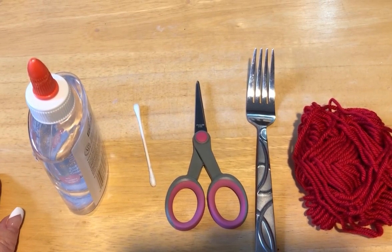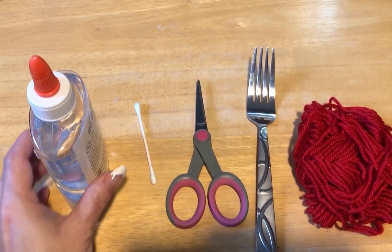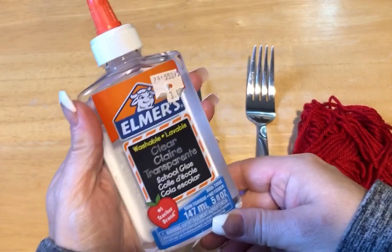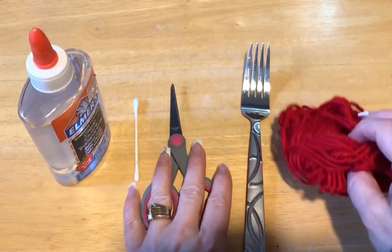Today we are going to be making a small pom-pom. And you're going to need some glue. I'm just using some Elmer's clear glue, a pair of scissors, a fork, and some yarn.